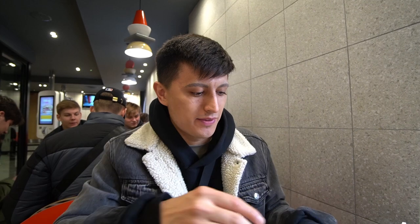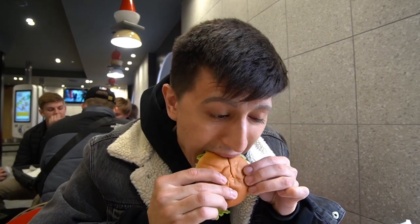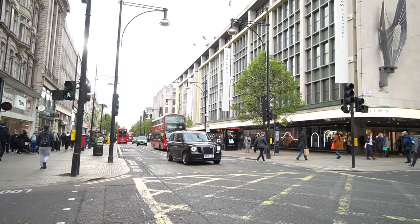It doesn't feel like it's actual McDonald's fries. It's the same texture, the same crispiness, but in terms of flavor, there's like no salt on it. Let's try the junior chicken here. First time having the junior chicken in a McDonald's. Let's see how it goes. There's like no seasoning, no salt, no pepper in this. It's nothing compared to Canadian junior chicken. I miss Canadian McDonald's. I never thought I would say it. And they don't even have iced coffee here.